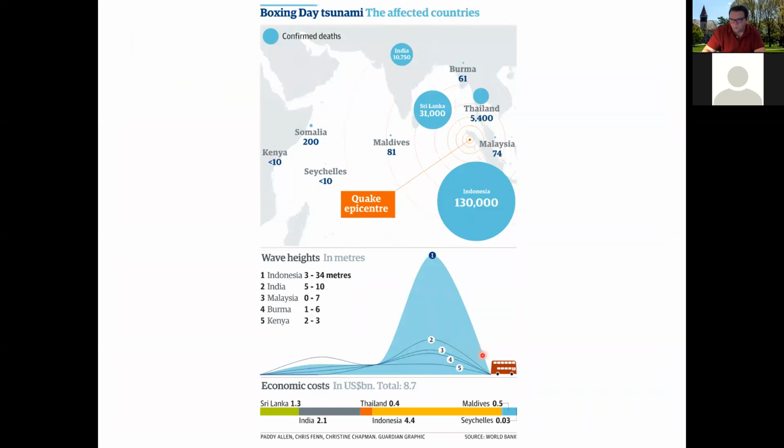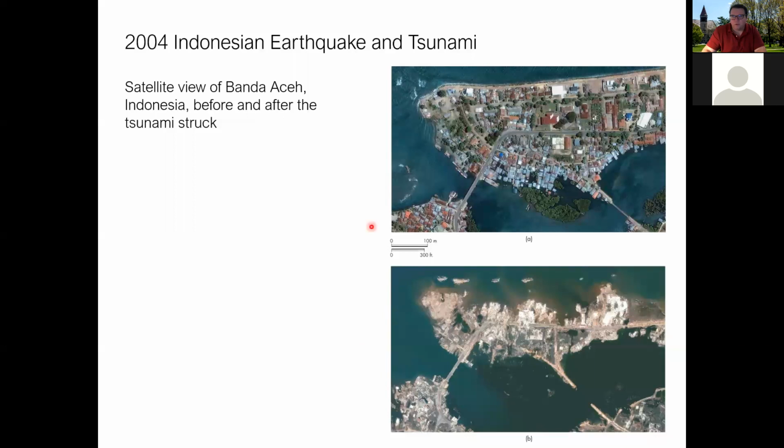So, for perspective, the wave that hit Indonesia, not surprisingly, caused 167,000 deaths there almost instantaneously. But when you look at it compared to that, these are still incredibly large waves. 10 meters is nominally 30-some feet in India. But notice that the waves out in Sri Lanka are in the less than 5 meter range, and actually that's where a lot of the death and destruction occurred. In terms of economic costs, it was obviously in the billions and billions of dollars. I think it was $8.7 billion of damage from the one singular event.